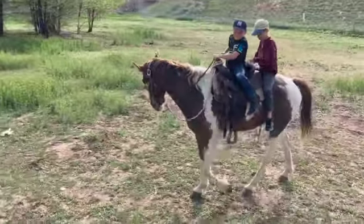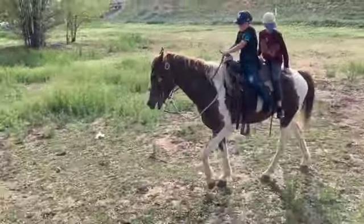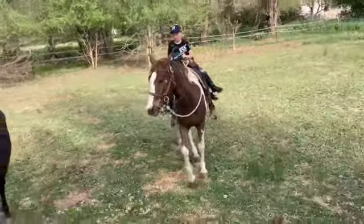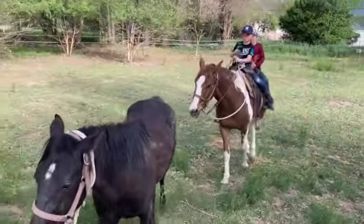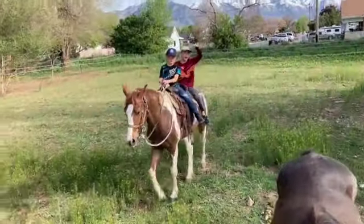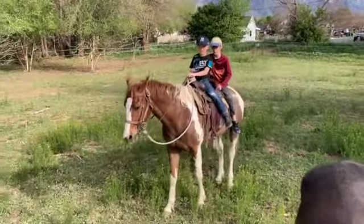Now this is Bryce, he's seven, and Caden there is eight. They're on Chief — he's my four-year-old Missouri Fox Trotter who stands 15-3, and he's a big old boy for them to get on. They've had fun riding him around the pasture. He's as gentle as they come and gives them just enough resistance that they actually have to learn how to control him and learn how to ride him. What a great horse he is to have around for these kids to learn on.